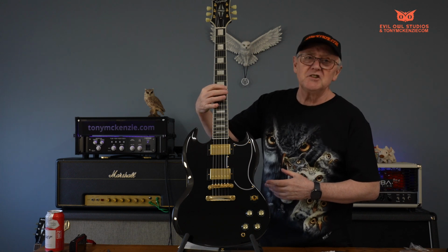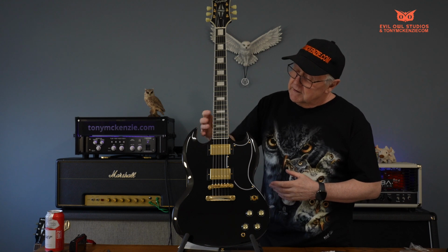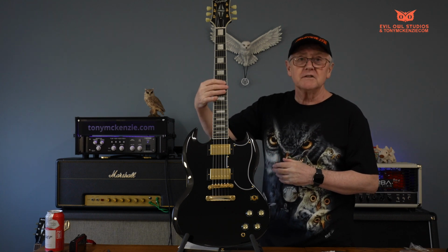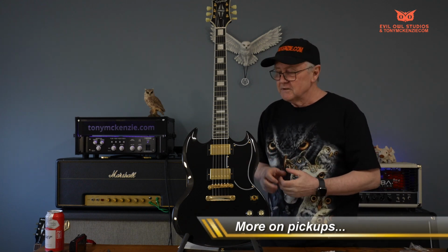The action on this one, by the way, is exceedingly good. I'm not going to go zooming in there. All I can tell you is that action is probably as good as any that I've got. It's really low and it's like butter. But I personally would prefer different pickups. I've already been playing this just so I can get a good feel of it. I might well record something with these pickups on and then do a switch and so on and so forth.